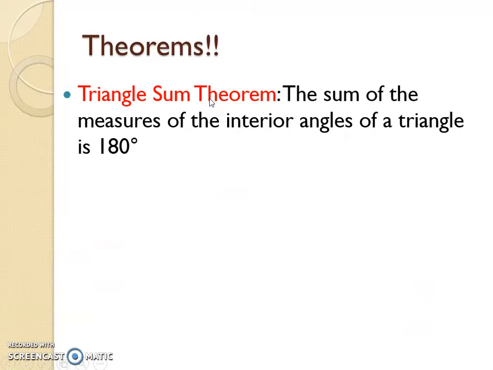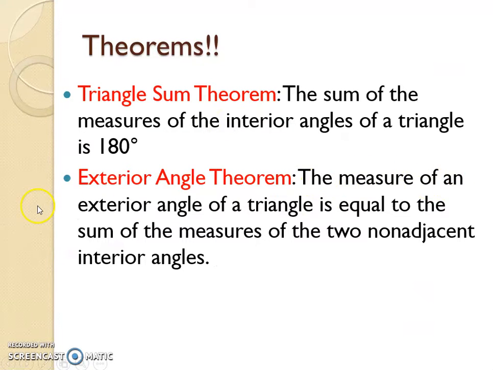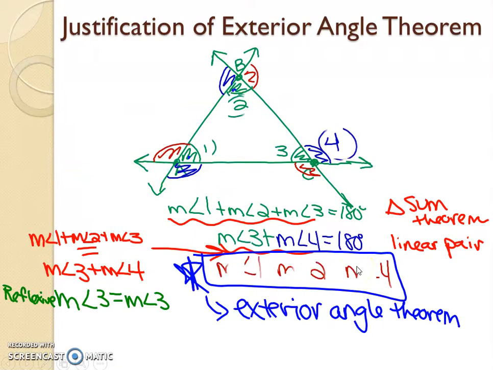What I'm saying is, if you look at the theorem, it says the measure of an exterior angle of a triangle is equal to the sum of the measures of the two non-adjacent interior angles. So non-adjacent means not next to it. Angle 3 is adjacent to angle 4, right? So angle 4 is actually equal to angles 1 and 2. Angles 1 and 2 are not next to it. These are the interior angles. So if you add the other two interior angles that are not adjacent to 4, angle 1 plus angle 2 is equal to angle 4.